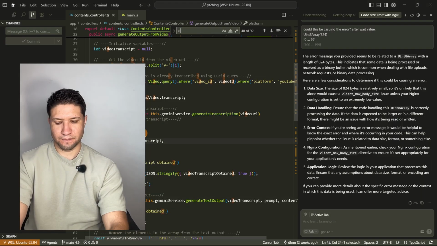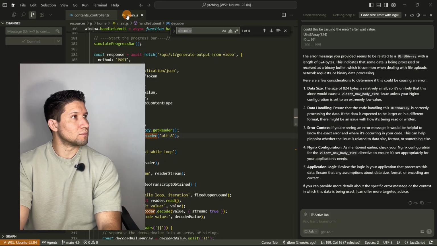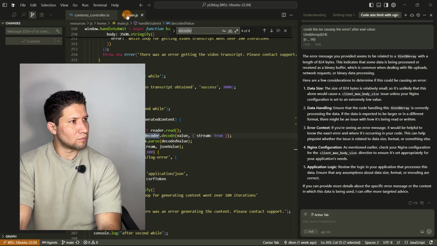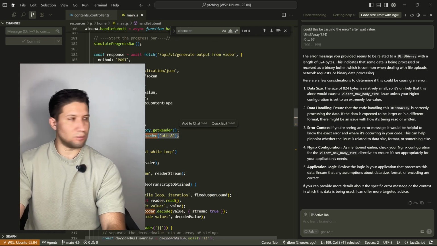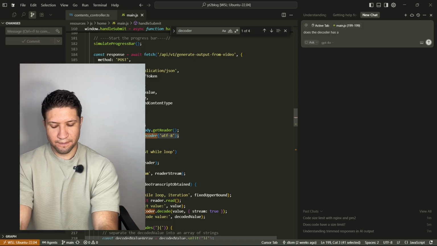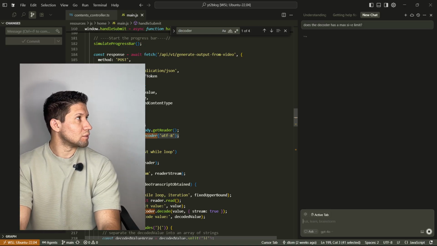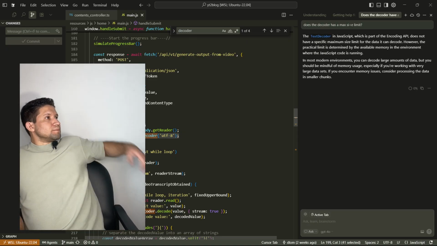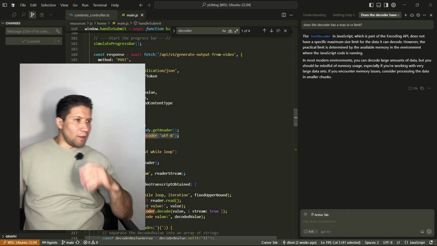Let's look for the decoder. I don't know if this is something to look at. Does the decoder have a max size limit?